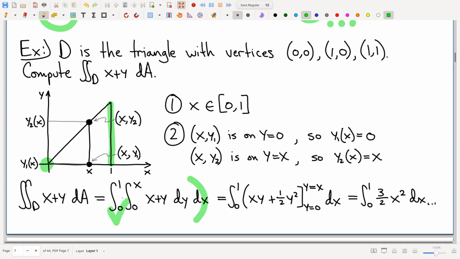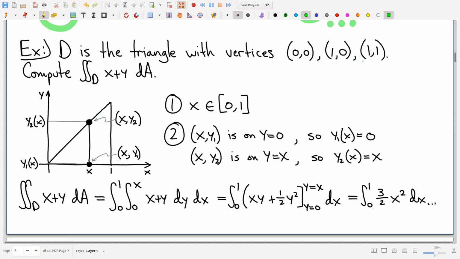Okay, what's the upper bound? The upper bound is going to come from looking at this edge. And you can think of that edge as being involved with either one of these points. Again, I'm looking specifically for an x coordinate. So take your pick. Doesn't matter. Either one of those points, x is 1. So, boom. Everybody good? Alrighty.